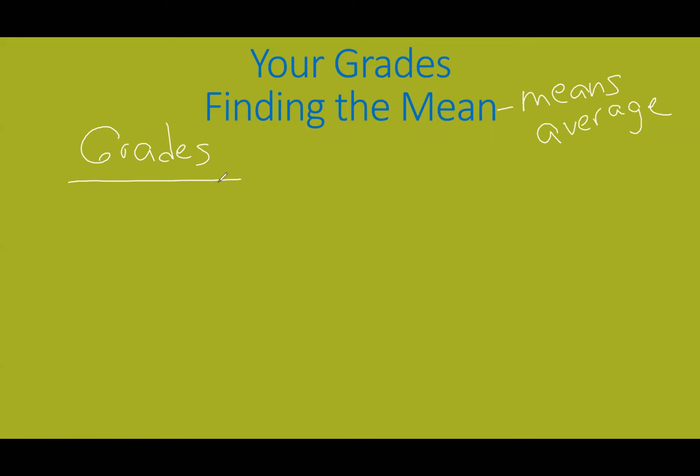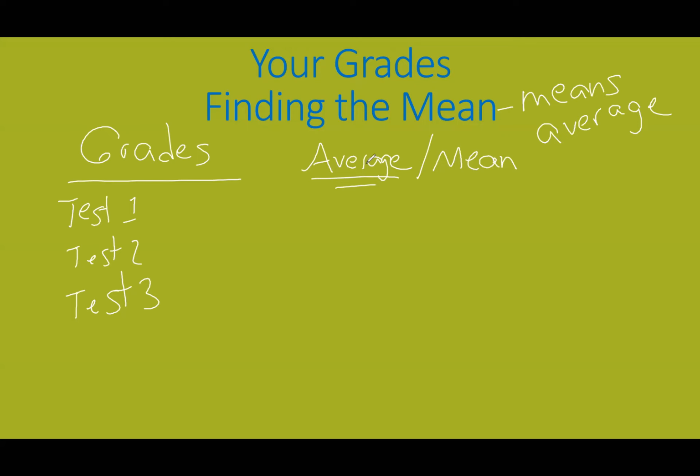So let's put that into perspective. Let's say if you have a test, and another test, and you want to find out what is your average or what is your mean. Now, the reason that we look for these averages is when you get your interim report, like the other day, or when you get your report card at the end of the year, on that report, you're going to have an average that says your math grade might be an average of 70%, which is a C. And your reading grade might be an average of 83%, which is a B.